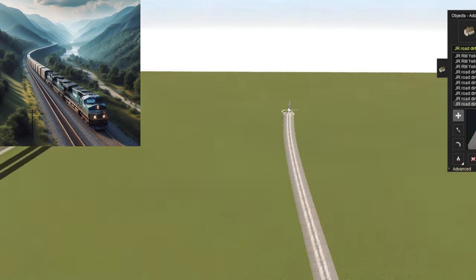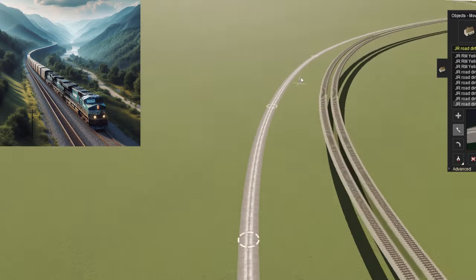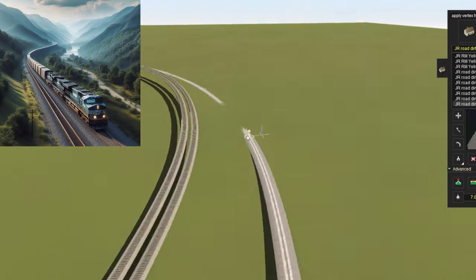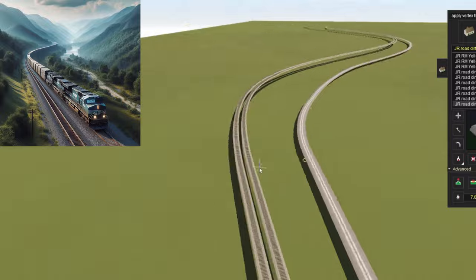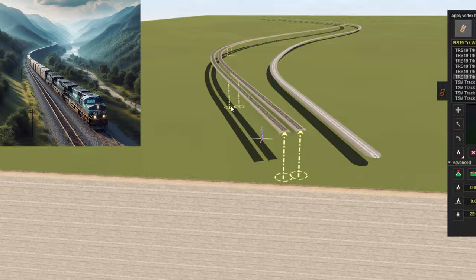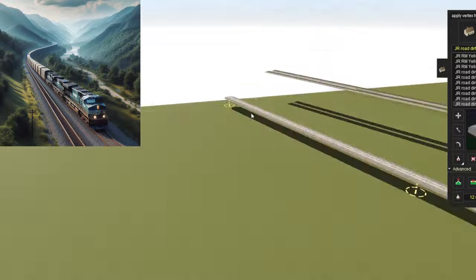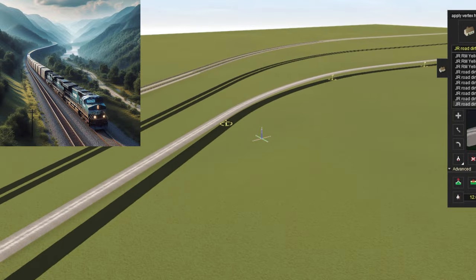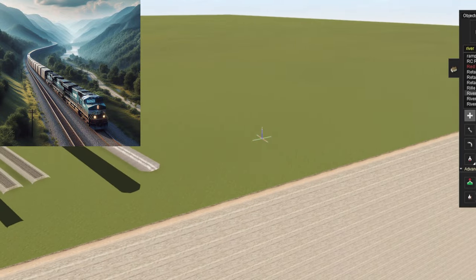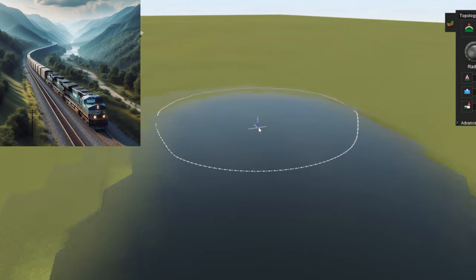And so we're kind of working with the track first and the little road that goes through, and that's what we're starting off with right here. That's what we're building around. We're going in at this point and we're just getting everything lined up the way it's supposed to be, get the heights adjusted, and just get everything overall going the way it's supposed to be so we can start off this build. The longest part is honestly this right here, where we're going in and just getting heights and figuring out where to do the terrain. The hardest part for any Trainz build that I've done in the past has always been the terrain.